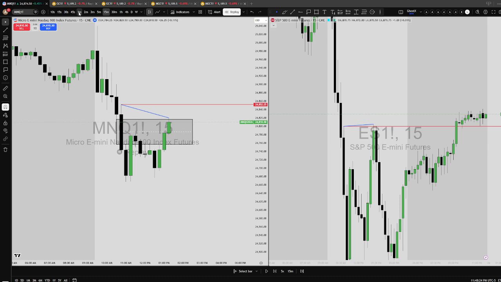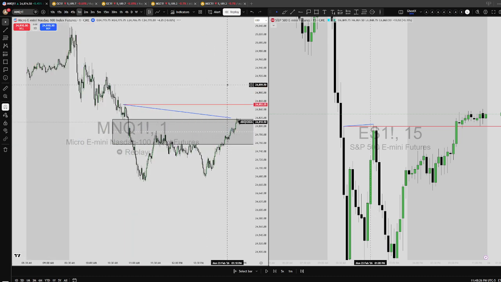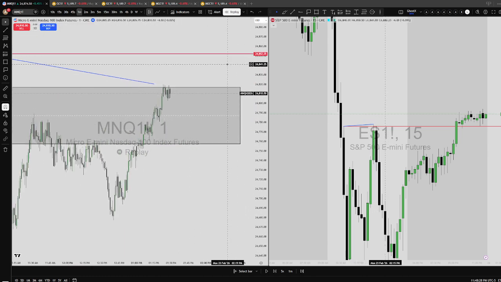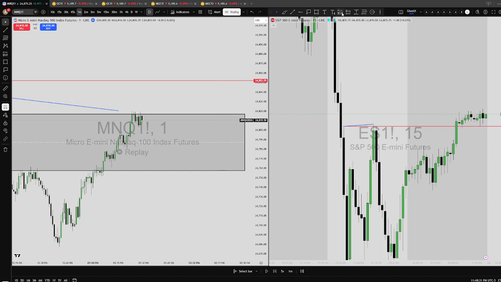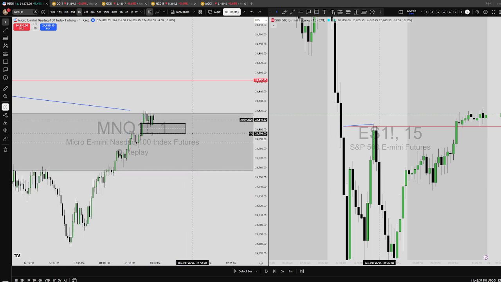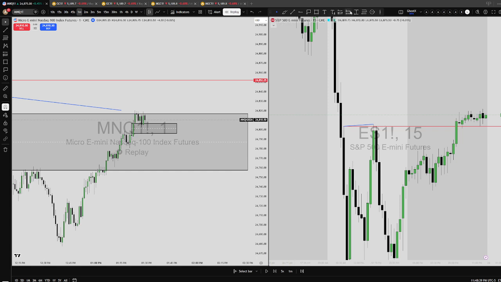So now you just go down to the lower time frame. You're looking for a trade to enter. So usually how I like to enter trades is on a 1 minute inversion. So I could use this 1 minute inversion right here. I believe I called this out right below 96. We'll take a short. So this was the level that I was looking for shorts. There's SMT, there's my trade.